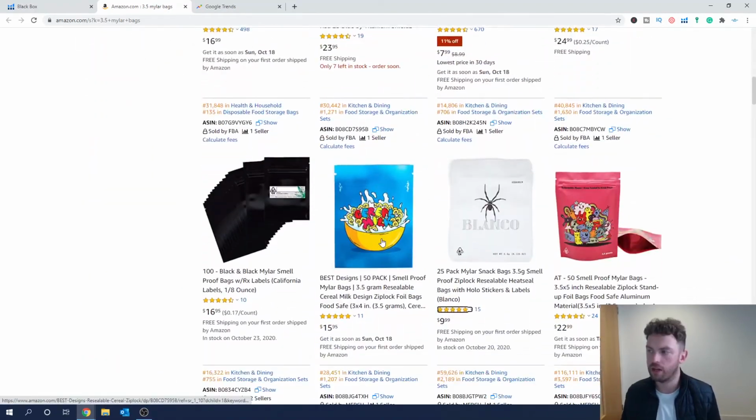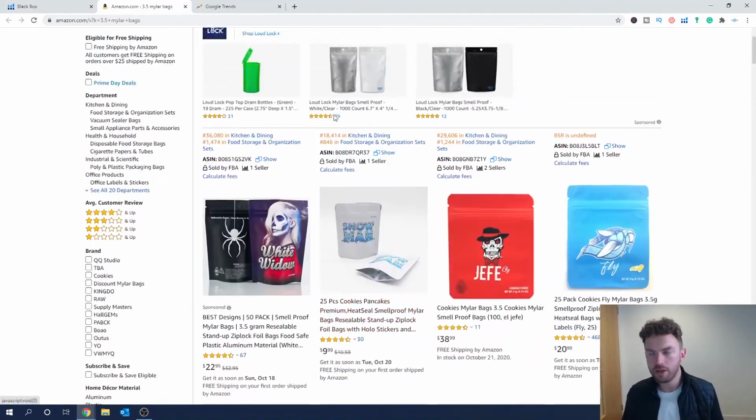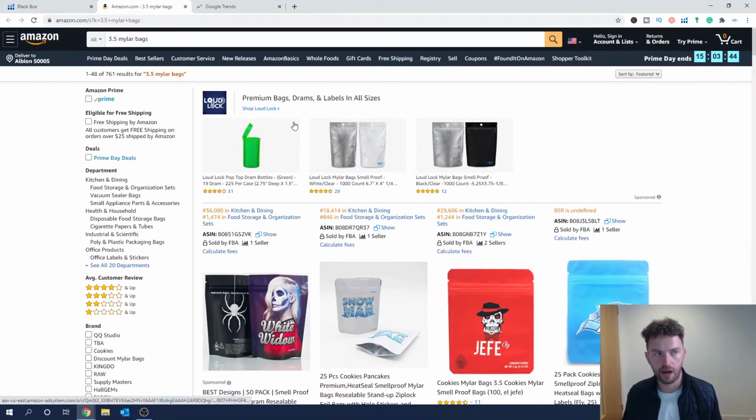Now, what I would do to find out maybe what more people want is I would take the keyword Mylar bags, put it into Magnet inside Helium 10, and look for other related keywords of interest and find some other highly searchable keywords that might give us a bit more of an indication on color preference, things like that. Anyway, you can see where I'm going with this. All right, this is an underdeveloped market. It's something that looks to be rising in popularity on Amazon.